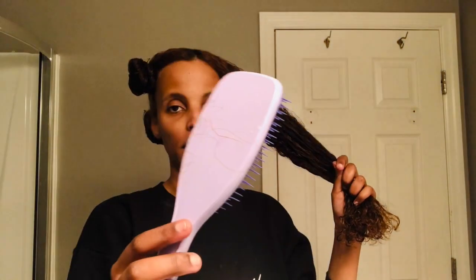Anyway, so hair is already damp. I've used my tangle teaser, as you can tell, to detangle my hair. So it's pretty nice and detangled. So now what I'm gonna do is apply a generous amount of the Bond Curl Rehab Salve.